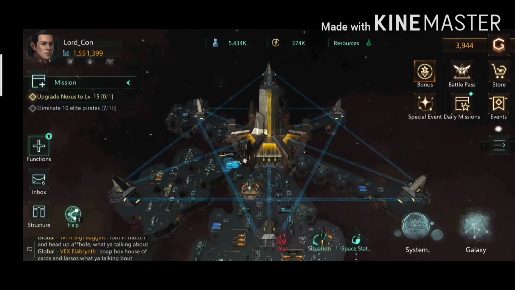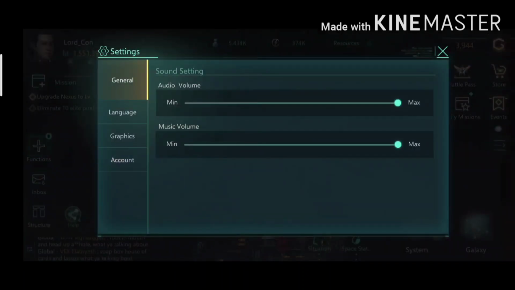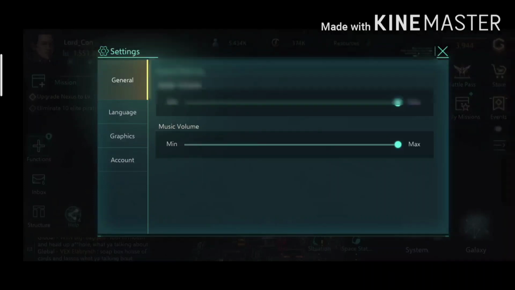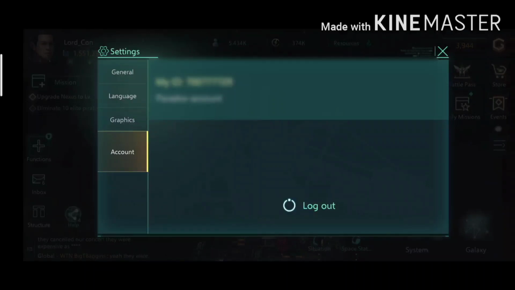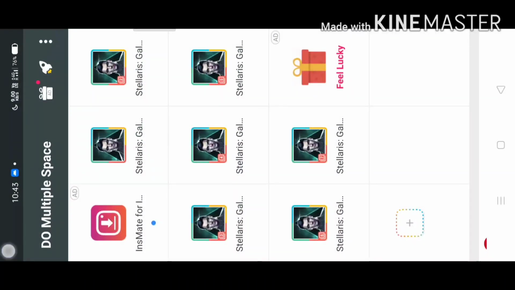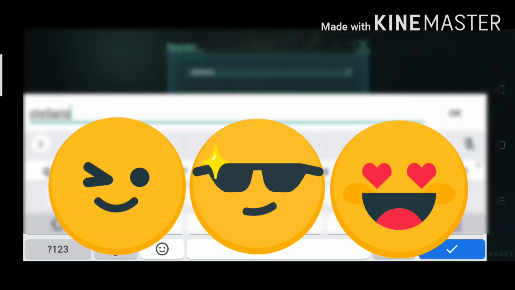So after you have logged into it, you will be opening your main account first, then go to settings, account. It's not working. From accounts, you have to then log out. You'll have to open the account you want again. This will bring you to this page. Here you have to register your account, then fill in the email address you just created.